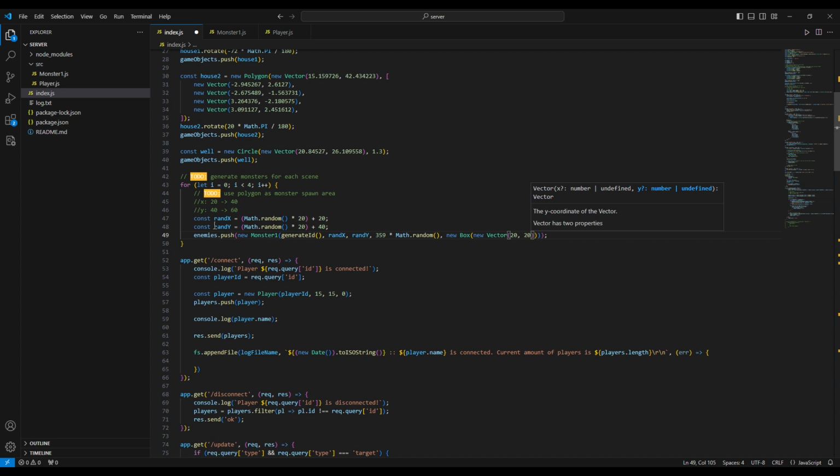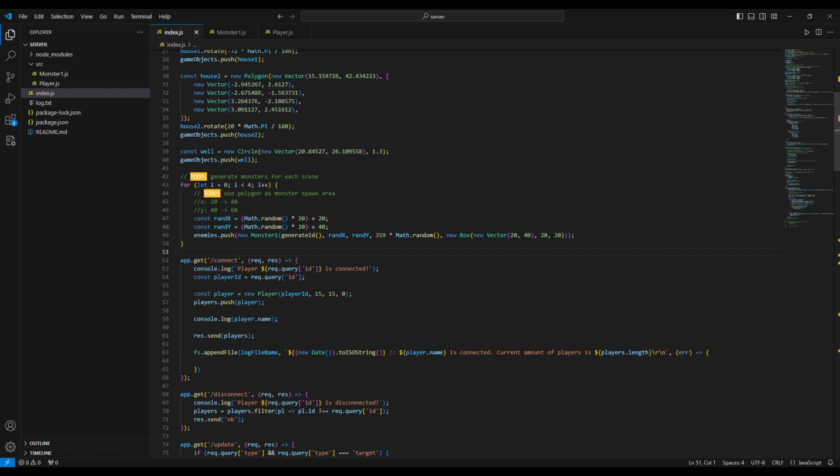So 20 on X, 40 on Y. And then I will have width, which will be 20, and height, which also will be 20. Probably we could use something else, but why not use box if we already have it in the SAT library?